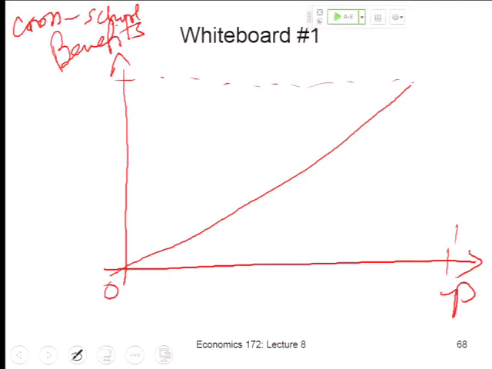Maybe in reality, over here, if I deworm a little bit, I don't gain very much. But eventually, I reach, you were saying, a tipping point where now I'm really starting to eliminate infection. And then maybe as I get close to 100%, it almost has to level off. I think this would be the kind of curve that people would think is plausible. We don't know if it's right, but it seems plausible.